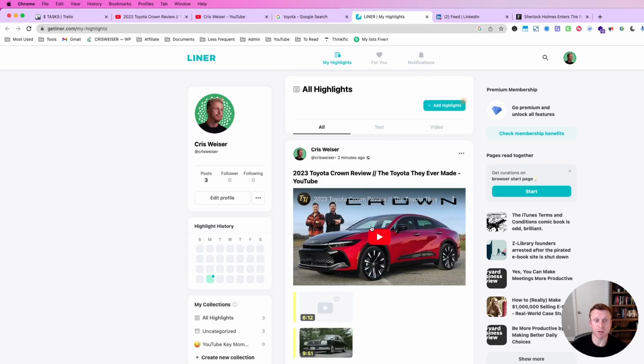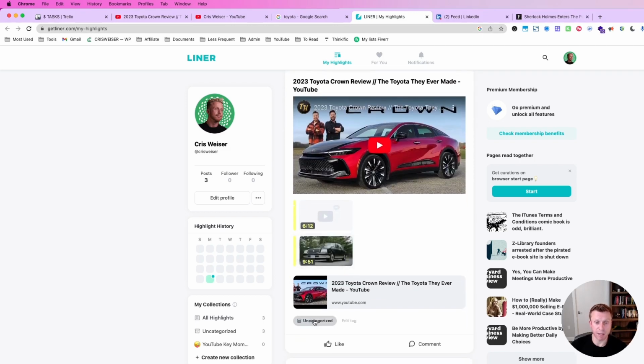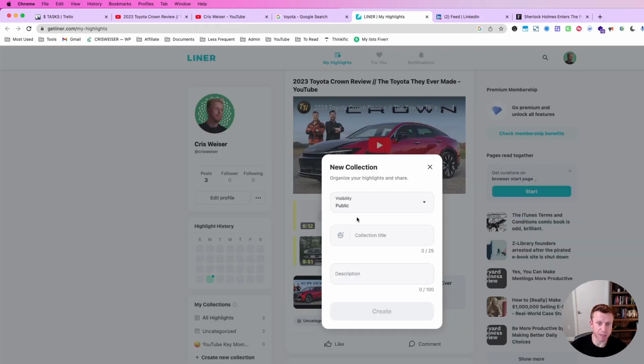Also, for each of your highlights, you can click and categorize in a collection. You have your collections here on the side and you can click. You can give it a visibility, public or private, and then you can give it a title, description, and save. So for example, I can come here and say cars, new cars to look at in 2023.